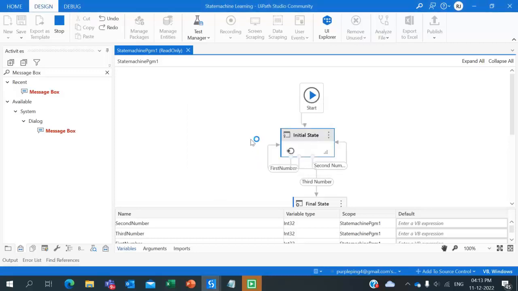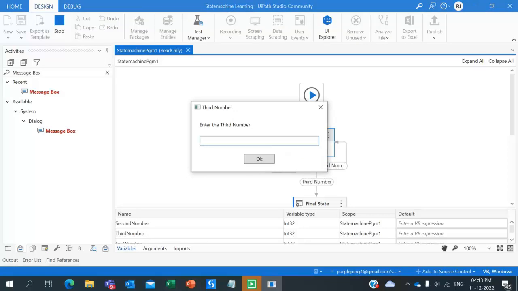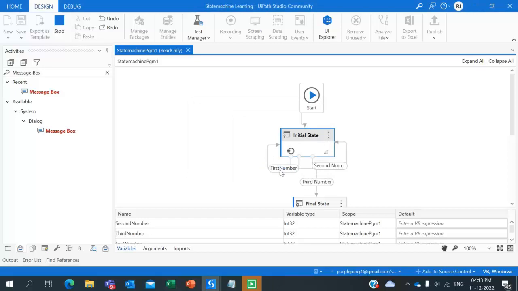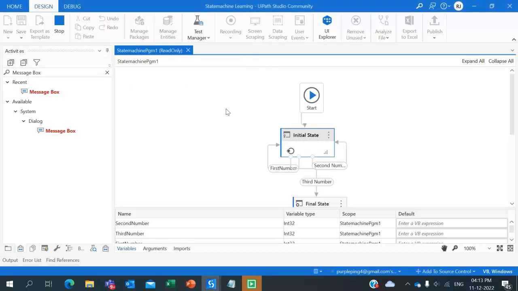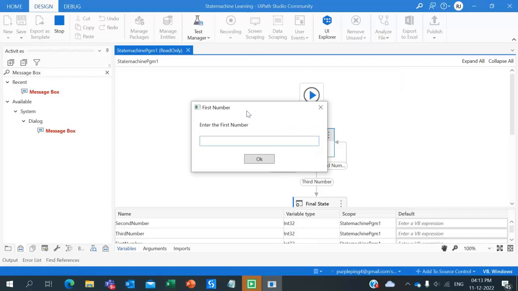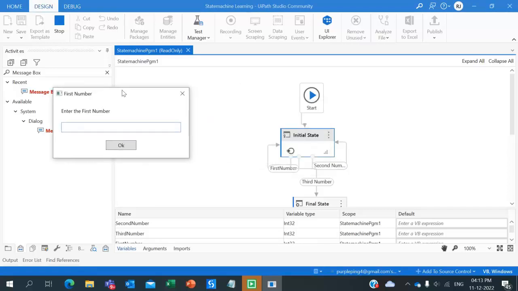Third number I'm going to give as 50. Now it will come to transition 1. First number is greater. That will be the value. First number is greater. Okay. Again, it will ask for the input till it reaches the final state. It will keep on asking the input.